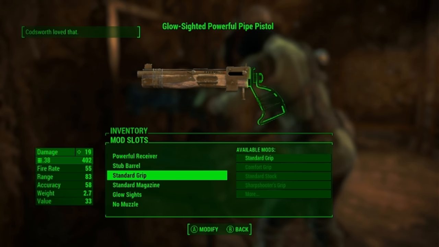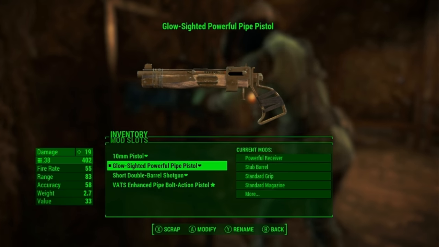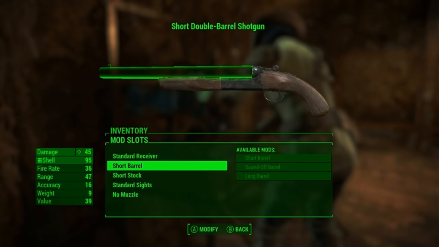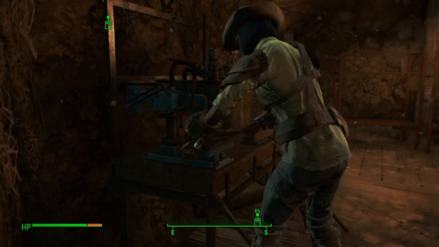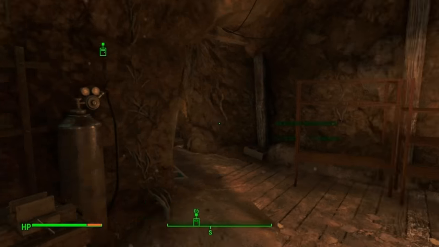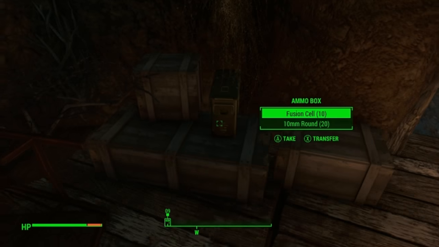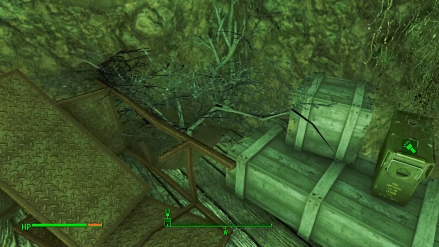So even with the stuff that we have on us, we were able to do some small improvements on this thing. Can we do anything like that here? No, we don't have the gear. But for our main weapon, for a damage boost, that is a win. Here's some ammo.